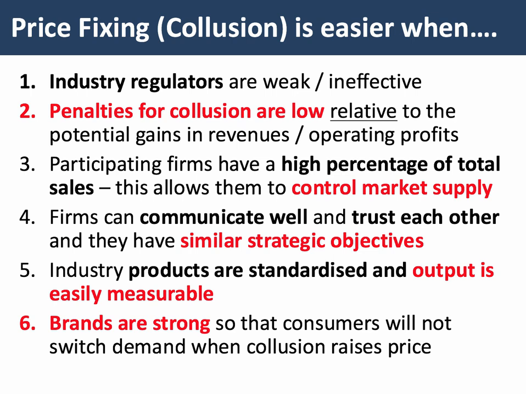Collusion is easier when the participating firms have a higher percentage of the market — the more the big firms are involved, the easier it is to control the market supply. A really crucial point: cartels are more stable when the firms within the cartel communicate well about how much they're producing, and crucially, they trust each other — social capital is important — and they have similar strategic objectives. The breakdown of some cartels and the tensions within OPEC, for example, are about businesses having different strategic objectives, causing tension in the cartel.